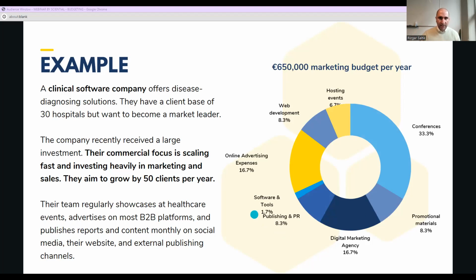They publish. They have software and tools because they want to use HubSpot maybe for some more nurturing. They have email campaigns, those type of things, promotional materials, but also they might need some new website, right? If they want to convert people, they have to have a very good, extensive, good working, user-friendly website versus what they had before the investment. Whereas the CROs may be happy with what they have. It depends a bit on the situation.